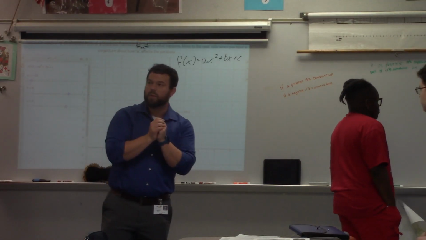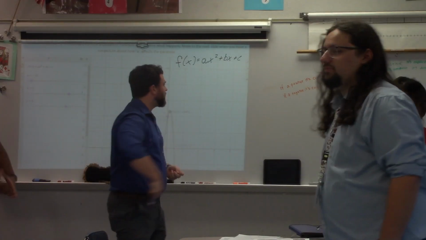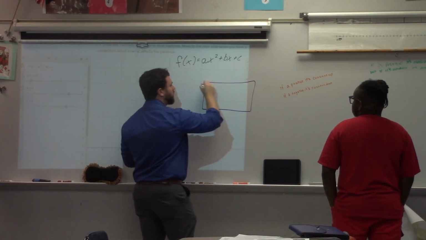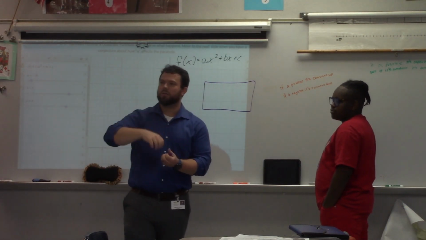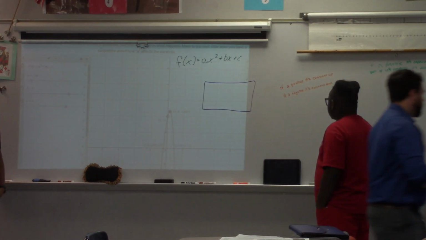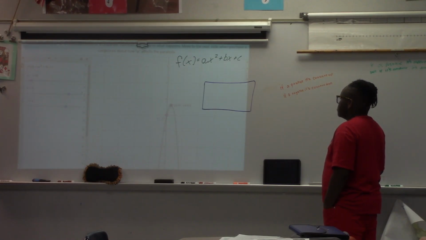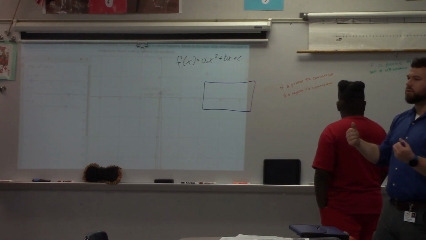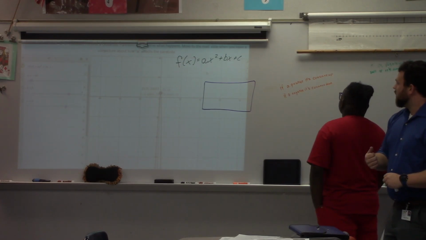The last thing I want to point out is be careful about that word size. When we talk about the size of something, especially area, area is only for an enclosed space. We can't actually find the area because, Mary, what did you note when y'all zoomed out further and further? It wouldn't stop going, the graph didn't really end. There's a really good I word you used. Infinite, right? It never stops. There's no real size to it. There's that stretch vertically and horizontally, but it goes on forever, so there's no real size to that.